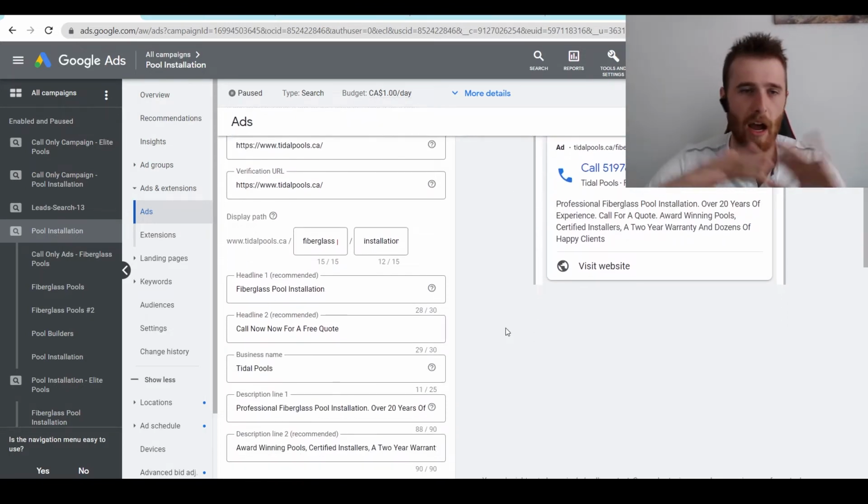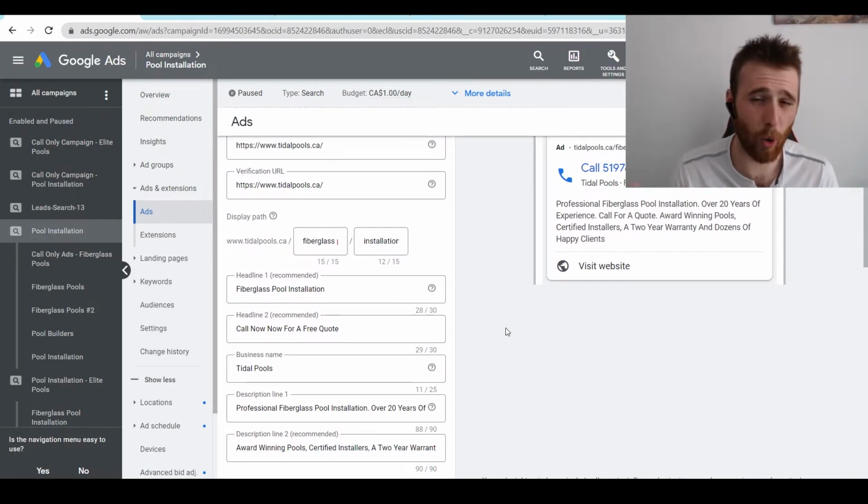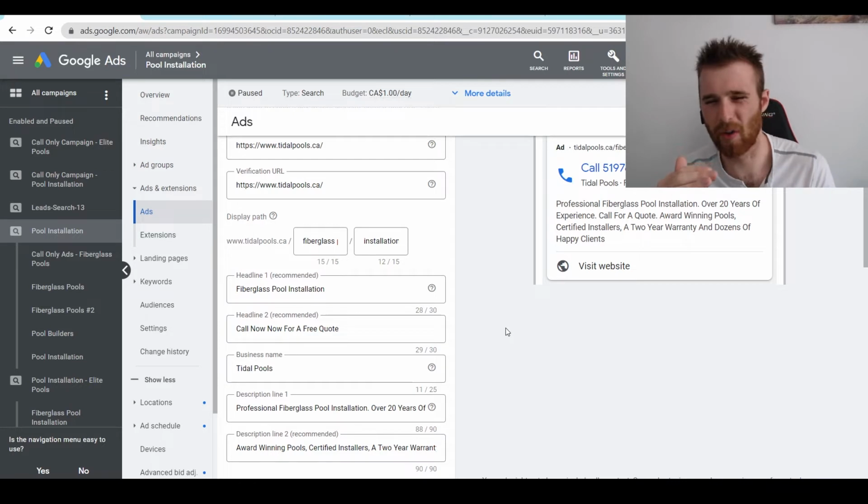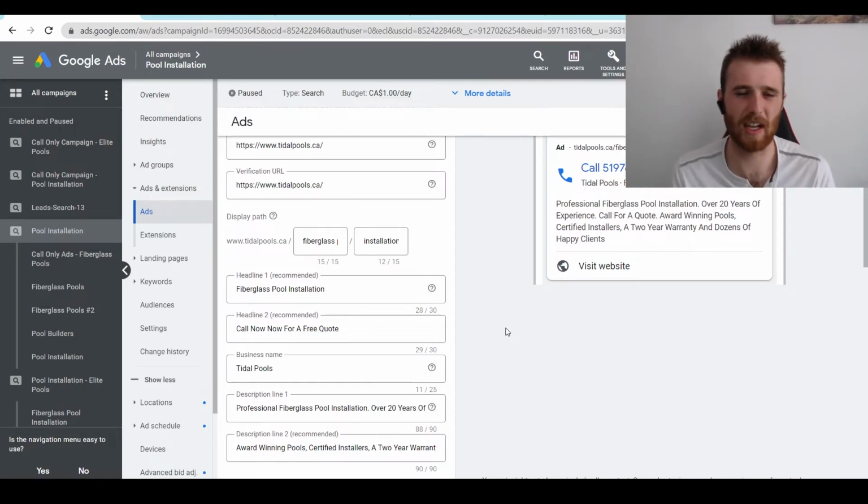It goes over how to set up everything, how to set up the campaign, and I recommend call only ads be set up in their own campaign. That way you can segment them very easily, and it's just a lot easier to do it that way as opposed to trying to figure out which search ad is performing better than a call only ad. It's just a real pain, and I recommend segmenting the campaigns out.